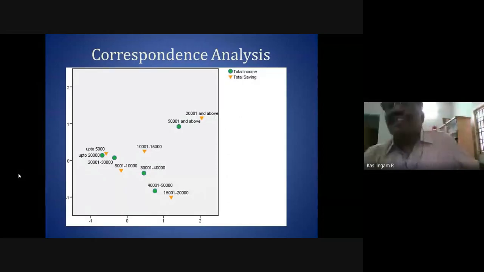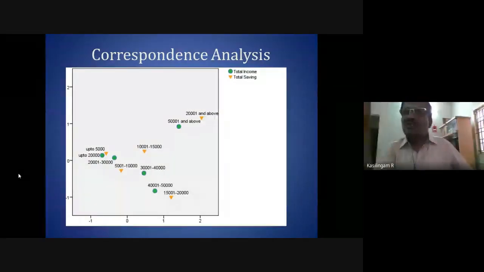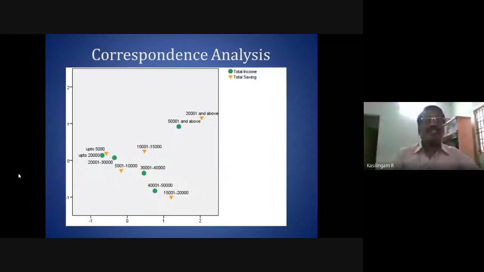Kartikeyan is associated with Kavita. What does it mean? Kartikeyan sitting closer with Kavita. Now, whoever sits closer, they are associated. Simple.